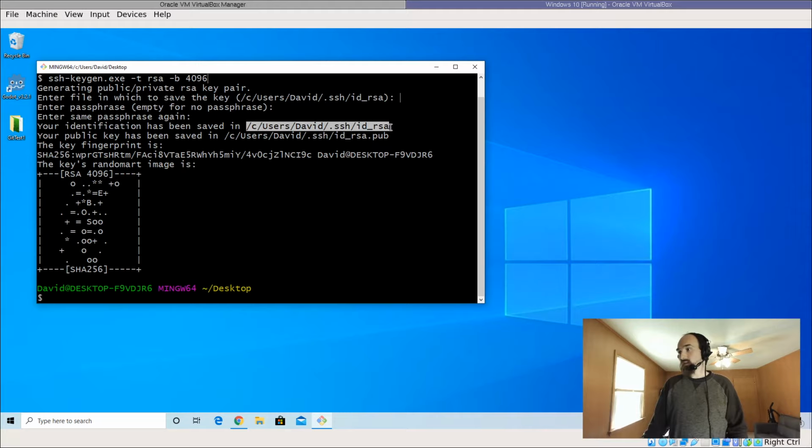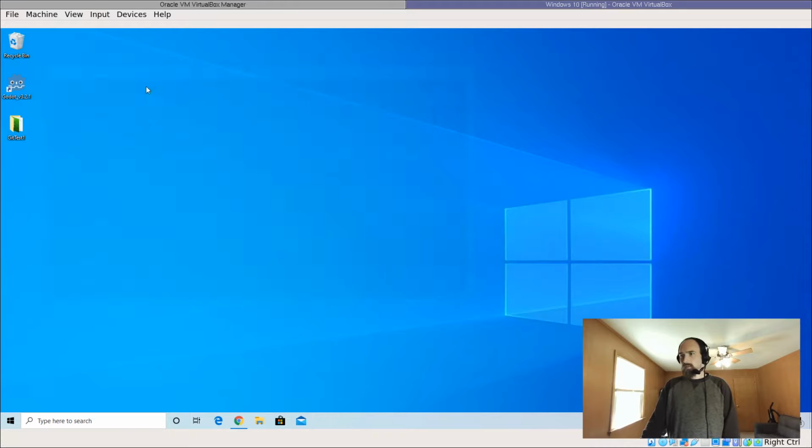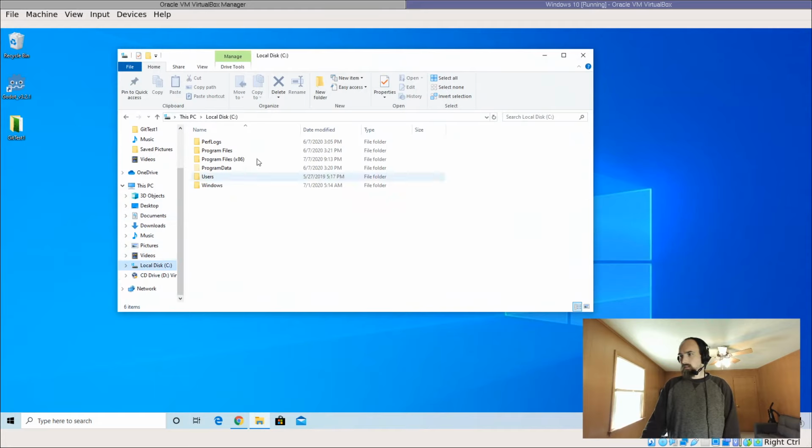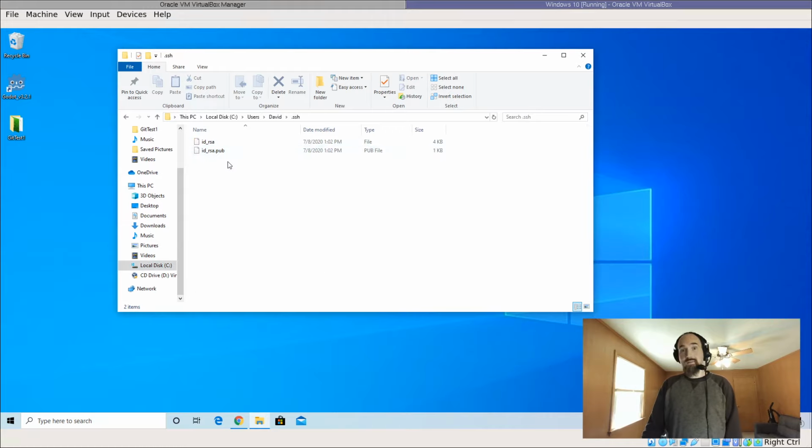This is where it's put the private key, and this is where it's put the public key. Even though we're on Windows, it's using these kind of like Unix style paths. So this /c means the C drive, and then it's using forward slashes instead of backslashes to separate the paths. So let's go find where these files actually are. That was in C, users, david, .ssh, and then those files. So let me close this. I'm going to go to C, users, david, .ssh, and here's the 2 files.